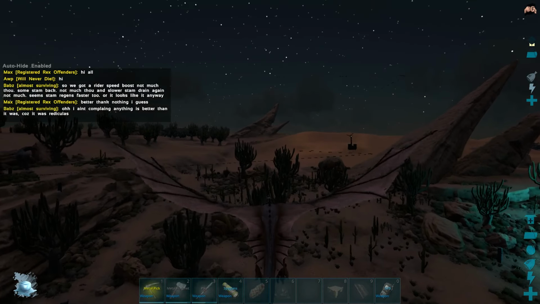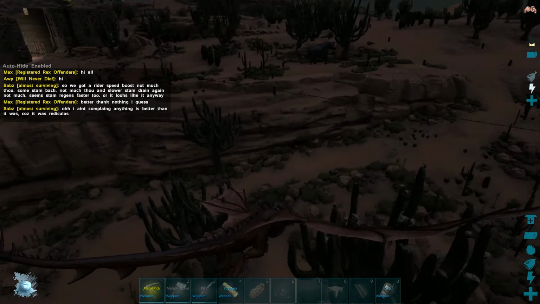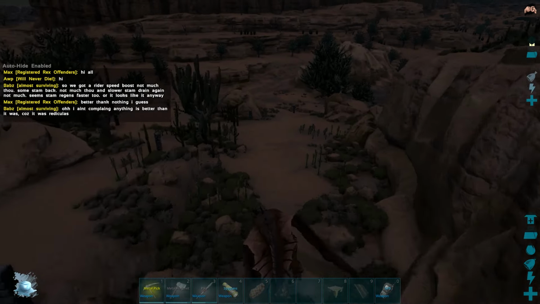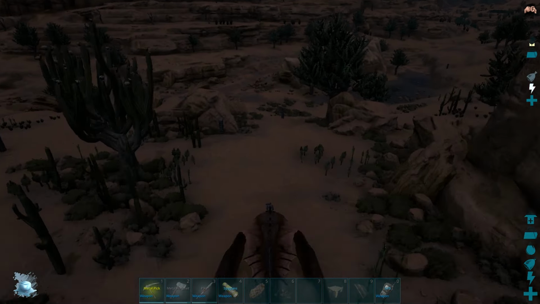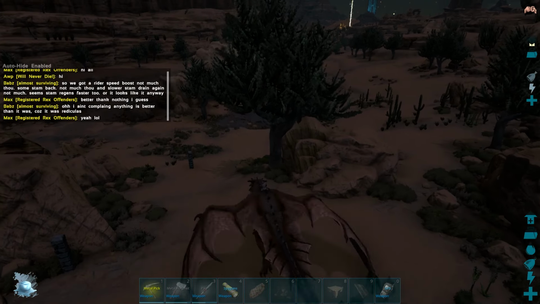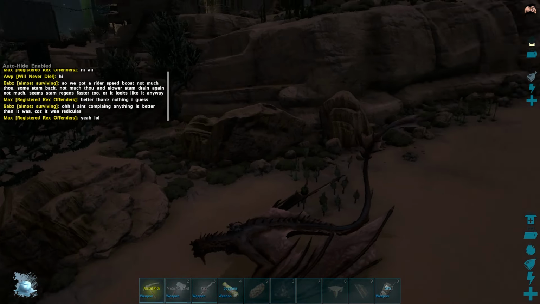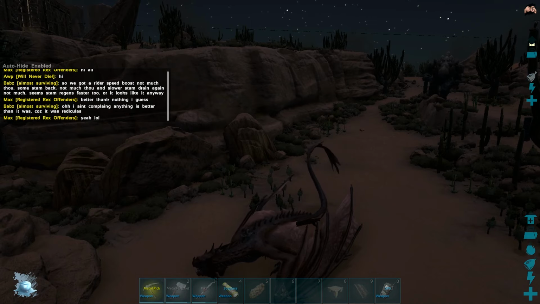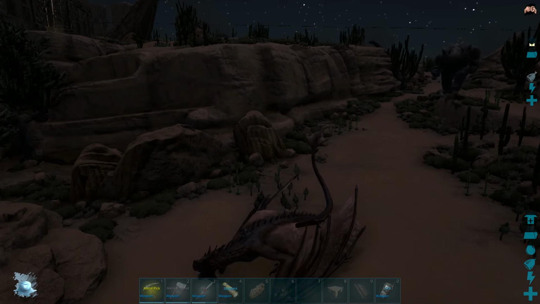You can also do this with an RG, especially now with the speed nerf. You can very easily just fly ahead of the rock elemental whilst maintaining aggro on. I do recommend that you have an RG with quite a bit of hit points on it, as it might get hit a couple of times.